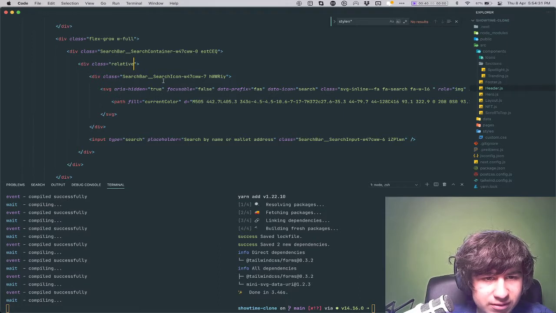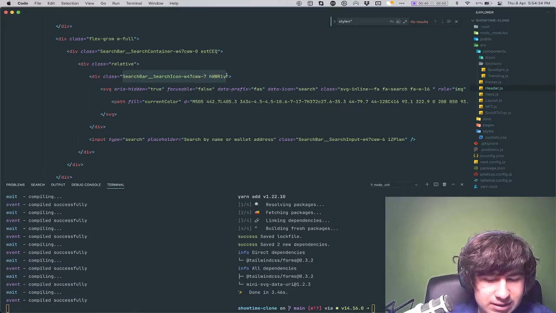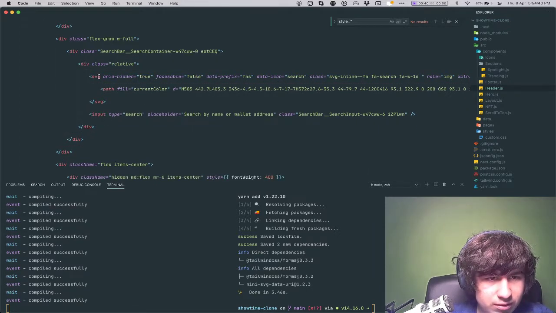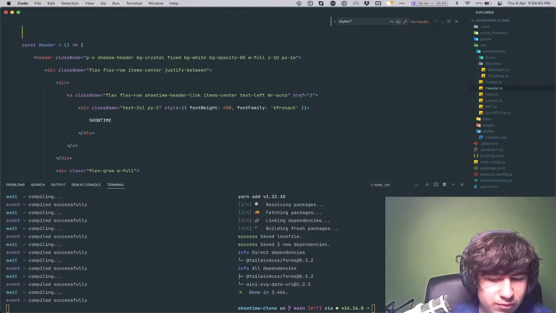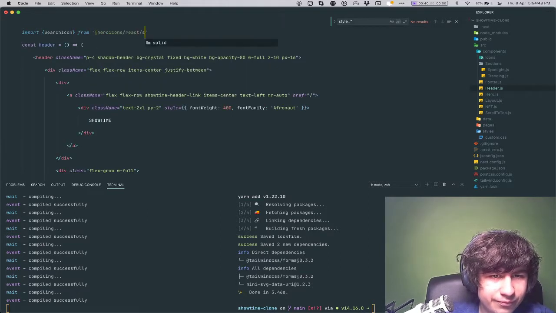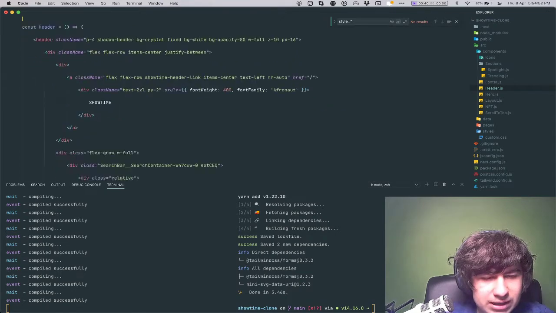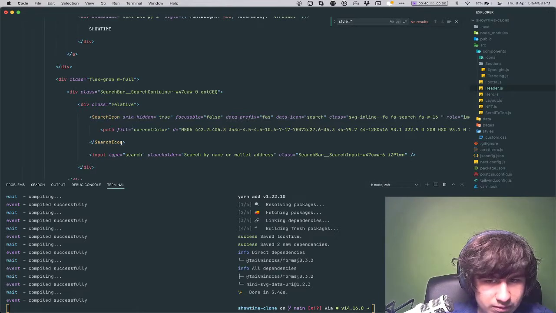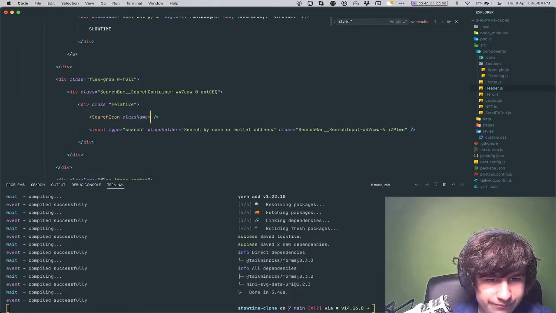Let's make this relative. And then let's import our search icon and use the outline version. Put that on there.